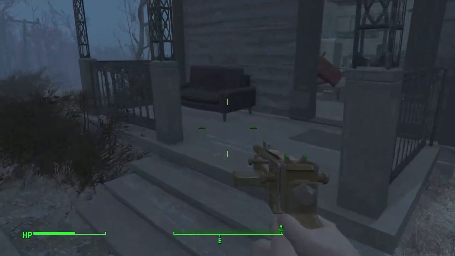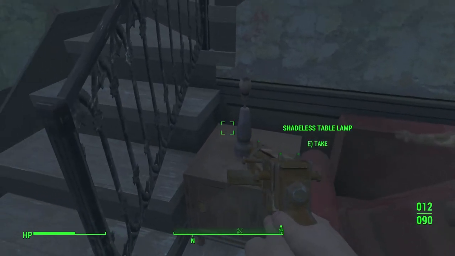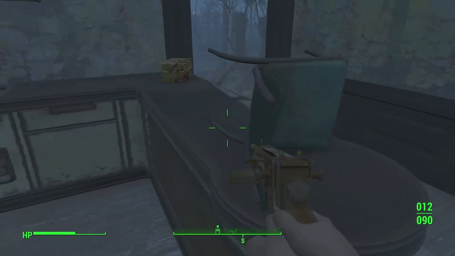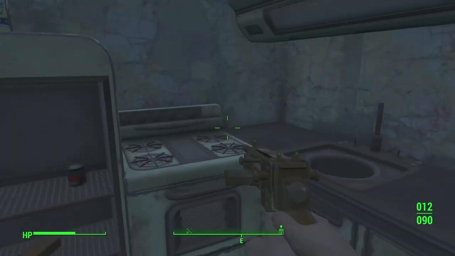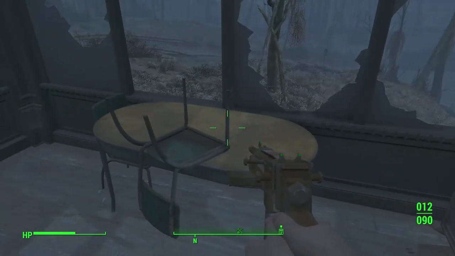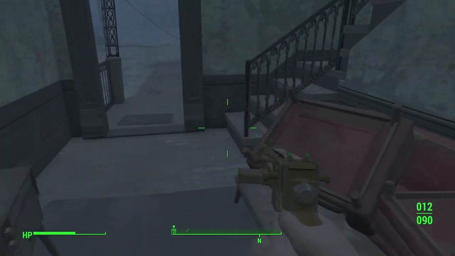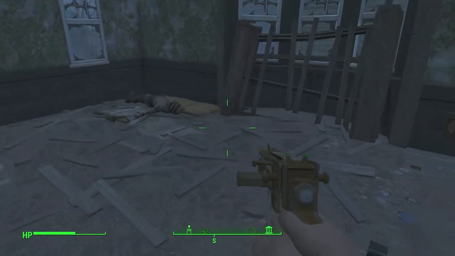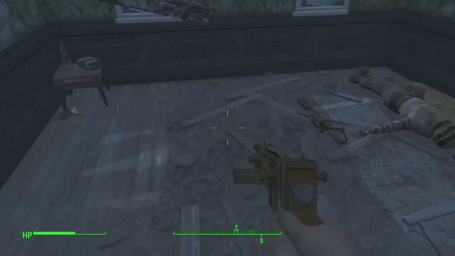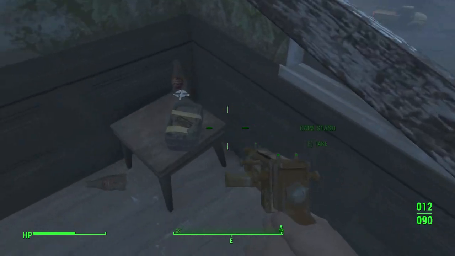Okay, this place looks interesting. Take that. I guess we'll take that as well. You never know. I don't know what anything is for. Ooh. I don't think I'll be using much of that, but we'll take the food. Oh, pork and beans. Yes! And bobby pins. We got those. Interesting. Oh, look at the sniper rifle. Ooh, it called it a sniper rifle.